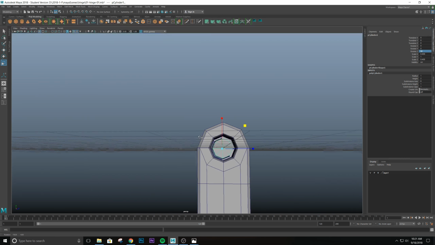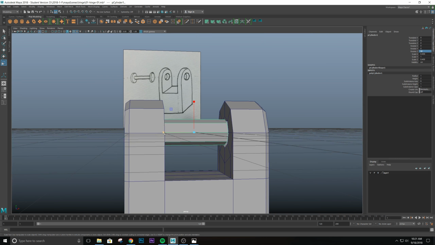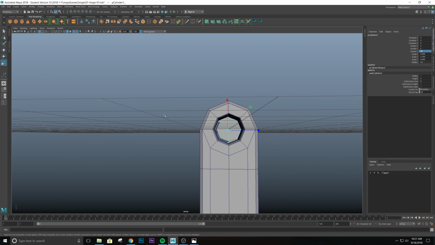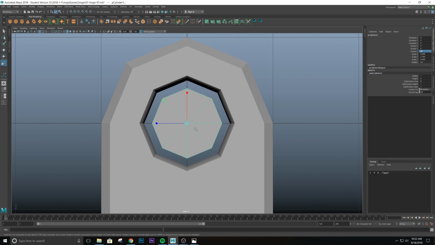And now I want to scale it so that it comes out of these two sides of the hole, right? So I can use this scale manipulator only in this direction so that it is out of the hole. Then I want to go into my side view, and I can use scale again to match it to the hole. I'm not going to scale from the middle icon of the manipulator, because that would scale everything and I don't want the length of the cylinder to change. So I'm going to use this square to scale this up. That looks good.